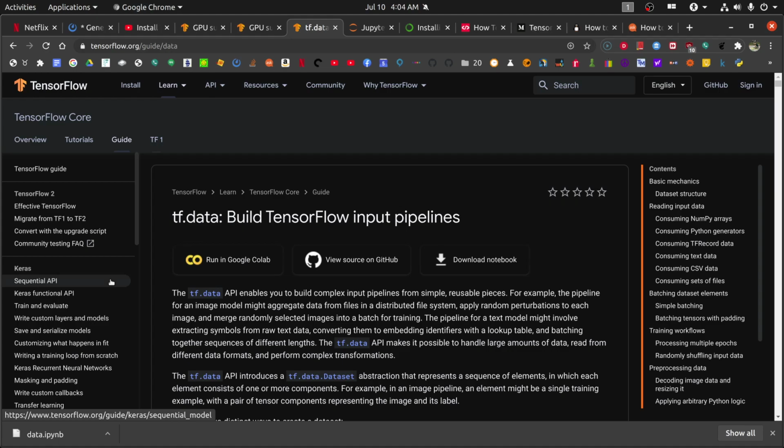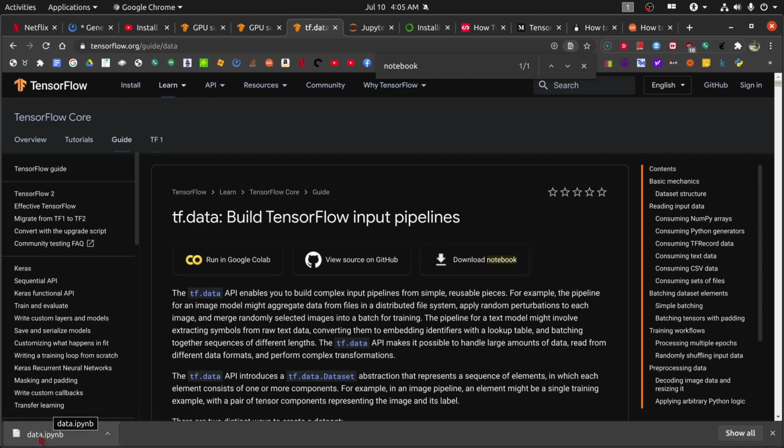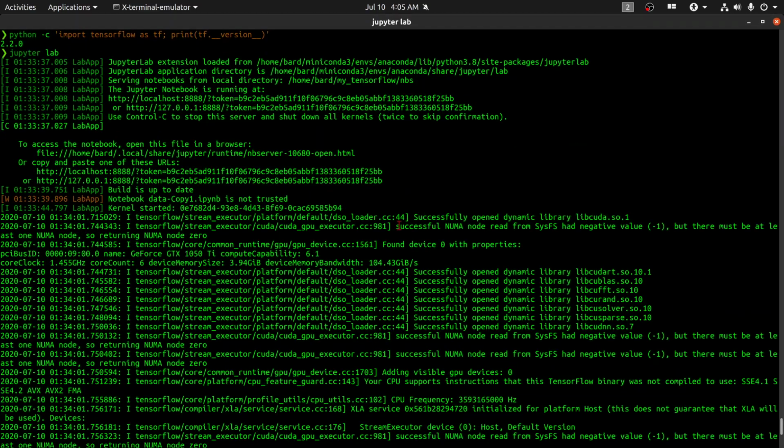Well, I'm not having luck with this. I'm going to let the computer find it for me. Look for notebook. There we go. Ah, right in front of me. All right, if it were an anaconda, it would have bit me. Download notebook. So you just click on download notebook, and then you'll get this data.ipynb over here, and that's in my downloads directory. And so I made that my TensorFlow directory. So I just moved that over into my TensorFlow directory.